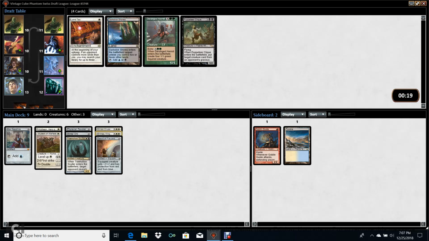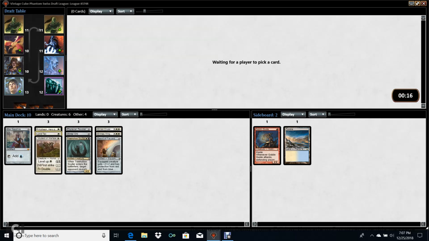Aether Vial, I'm pretty sure, has been removed because I have yet to see it in the cube. Land Tax has not, however. That's a very strong wheel.